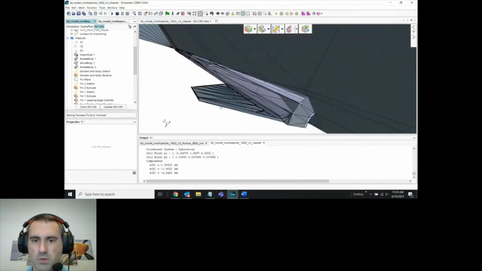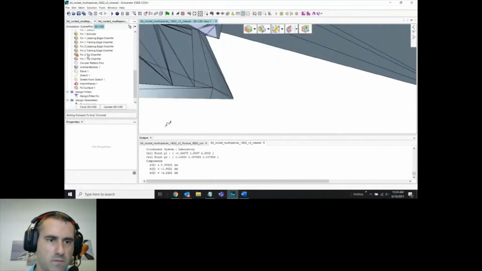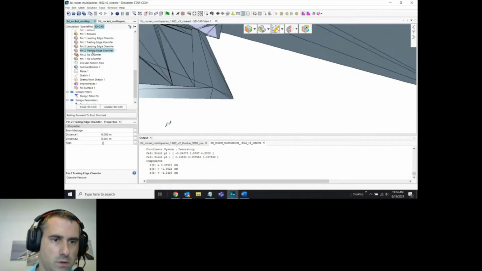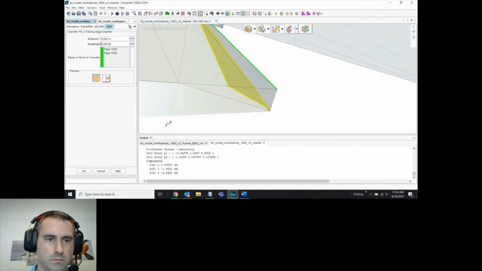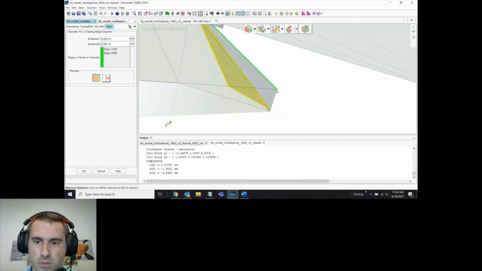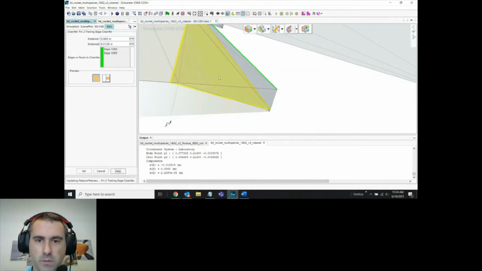Okay, so we've got that, and then I just need to do this for the trailing edge. Fin 2 trailing edge. So I think actually I could probably use the ruler icon here to expedite this. So let me measure from here to here, how far? 0.0125. There we go.